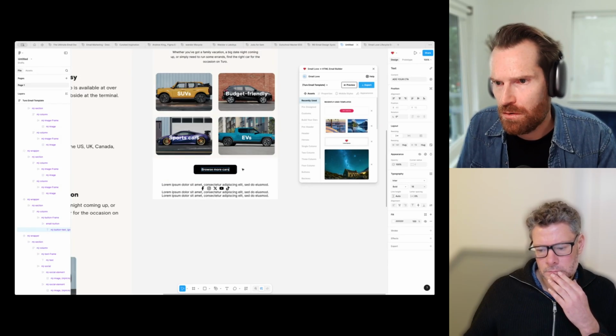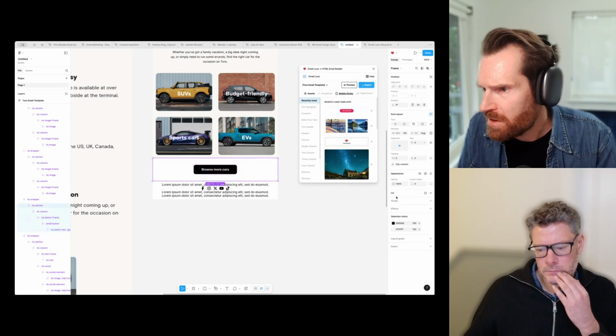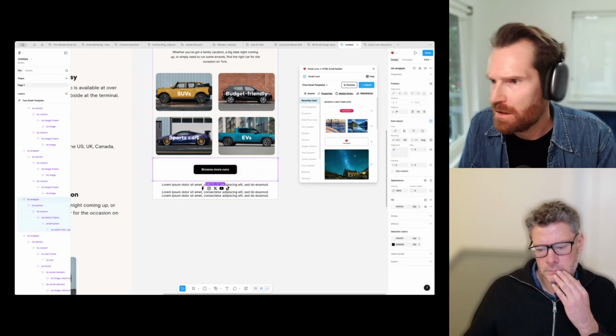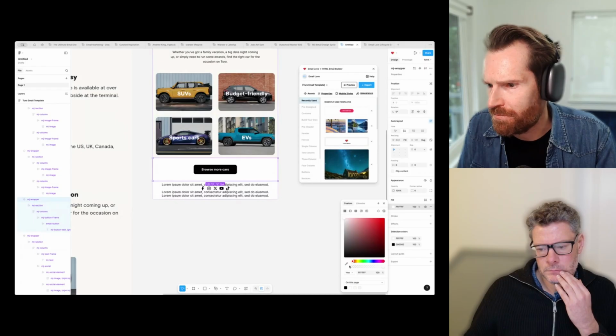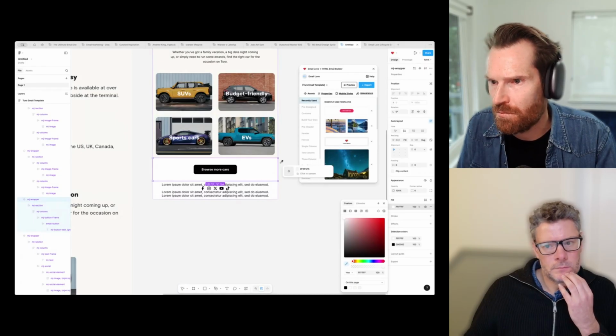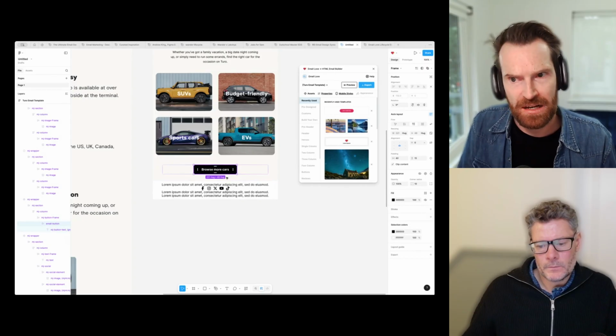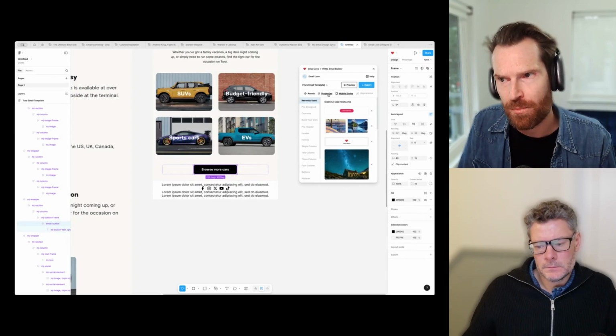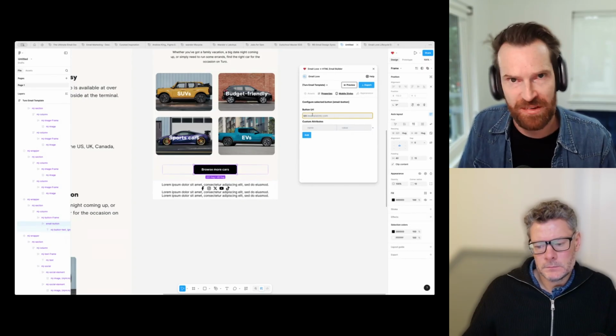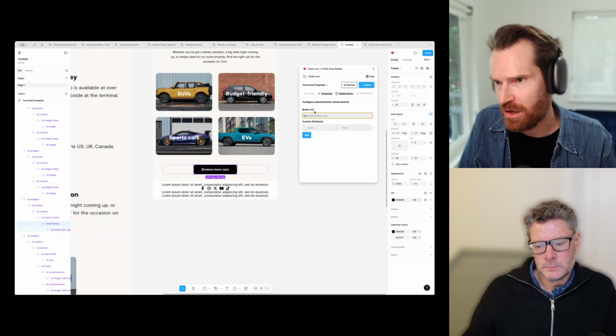Okay, so just going to update the color of this section as well. For the buttons, you would simply select the button and then go into the Properties tab. And again, similar to the images, you can add your URL in here as well.